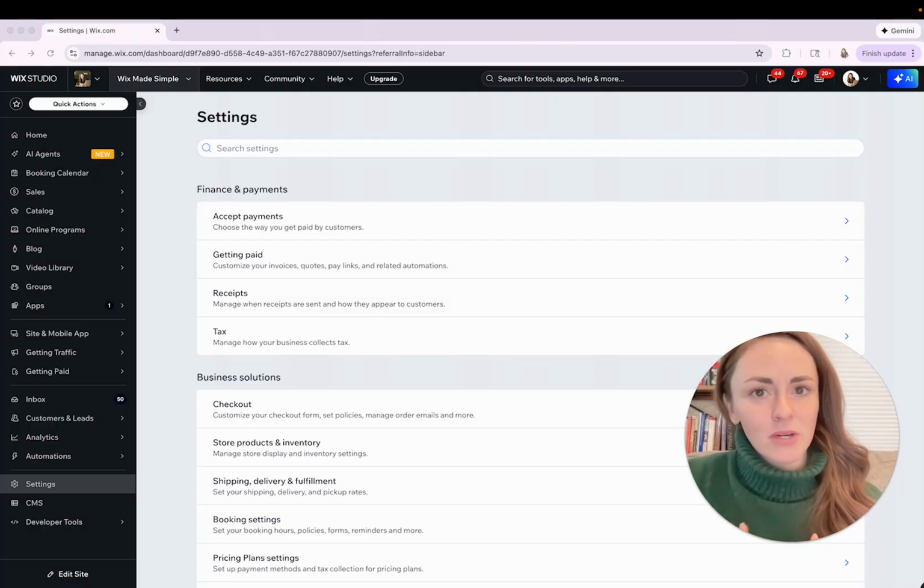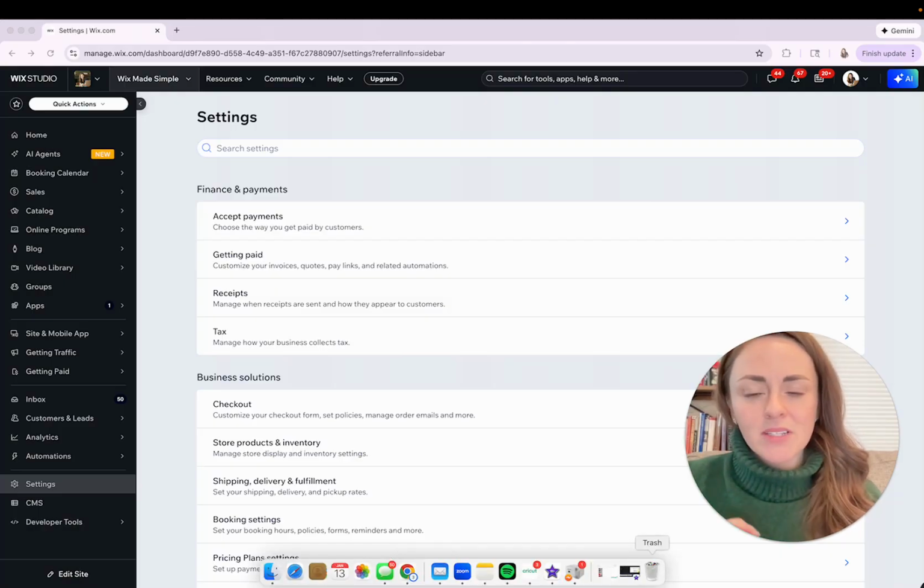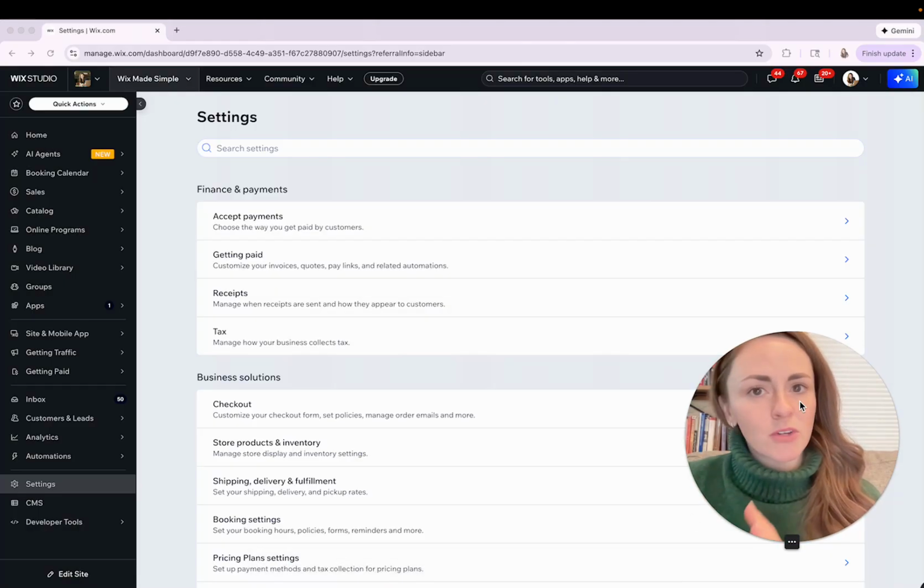But 2 of the things we're going to look at today are going to be on the back end of your site within your website settings. So when you hop onto Wix, instead of going into the editor, I want you to go to this dashboard, which you can get to by choosing select site. It's going to look something like this.